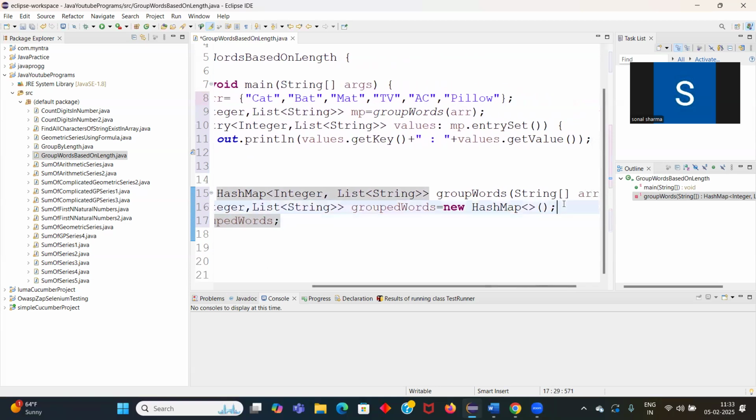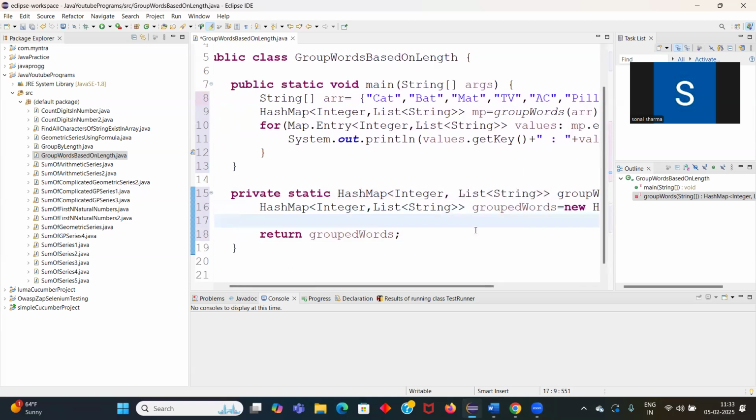Okay, now we have to store the length of the string and the value associated with that length, basically the words having that length. We have to store the key as the length and the value as the group of words having that length. So for that, we have to first iterate through the array.